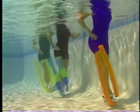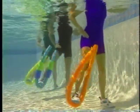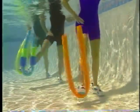Out, now your hand is on your hip, trying to maintain that alignment. Hips below shoulders, knee slightly bent, feet parallel, out, in. Now we're adding drag as well as buoyancy. Really increase the resistance on the outer and inner thigh.